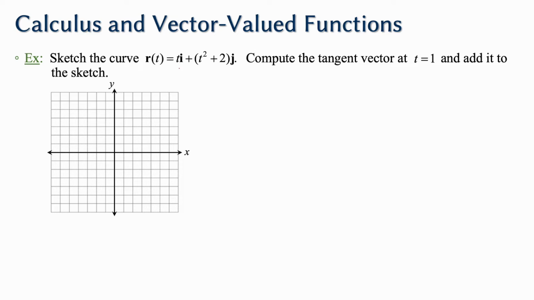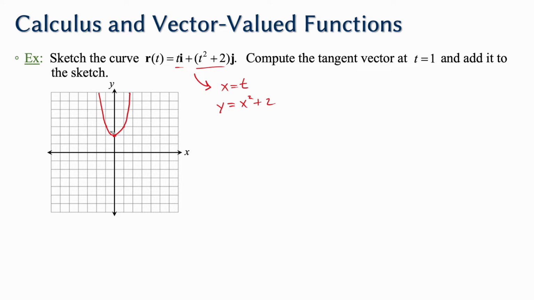So what I'm going to do is take my parametric pieces and rewrite them rectangularly. In this case, since x equals t, I can say that y equals t squared plus 2, or x squared plus 2. So that's going to help me sketch it. So that means that here, at my y-intercept, I'll put myself a couple dots. So the curve looks like this.